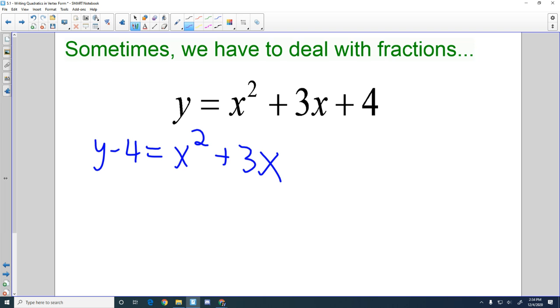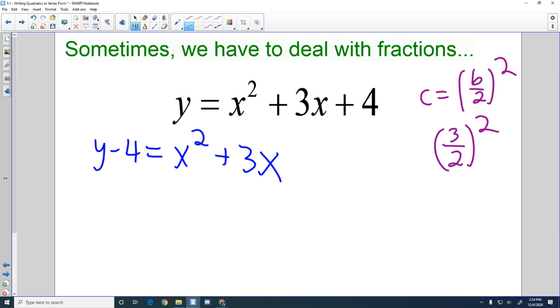Hey, everybody. What's the magic number? It is 1.5 squared. What's that? 1.25? Okay, so my magic number is half of b, squared, right? Do you remember that? That's like the first answer to the box earlier on. Take half of b and square it. So that's going to be 3 over 2 squared, right? Half of 3, squared. Instead of getting the decimal, 1.5, and then squaring it, keep it as a fraction.